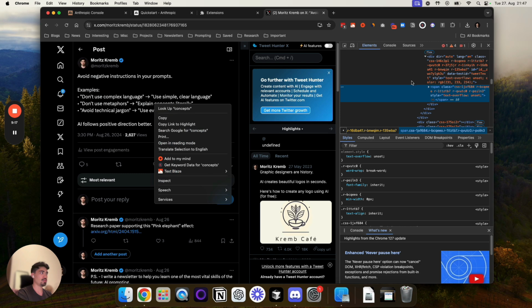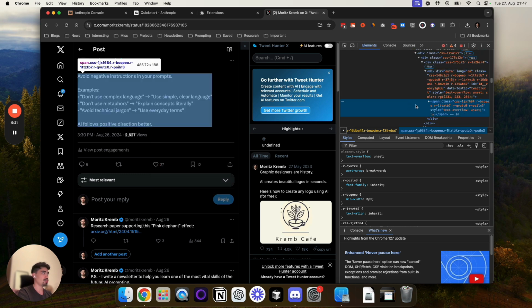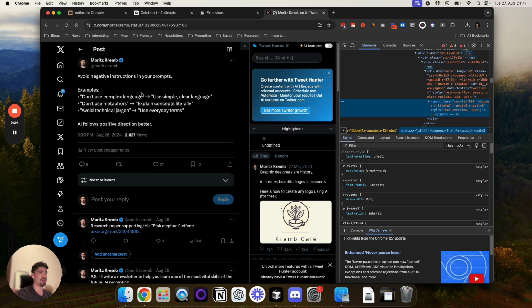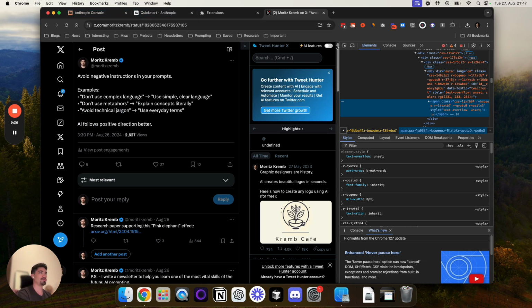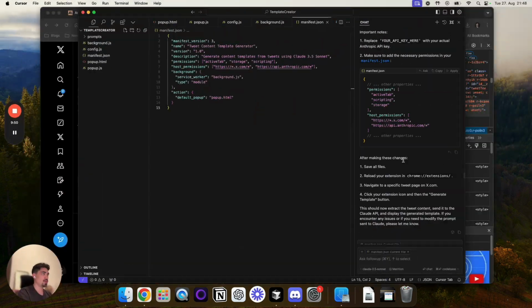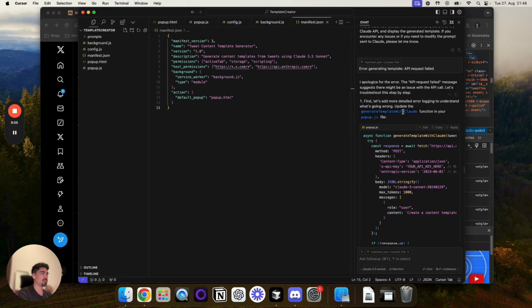Basically right click and then inspect, go in over here and copy the part that has the text inside. This looks a bit scary if you don't code, but the chat actually does a really good job of walking you through it. So then I pasted that in. And at some point, all of the bits that I wanted worked.